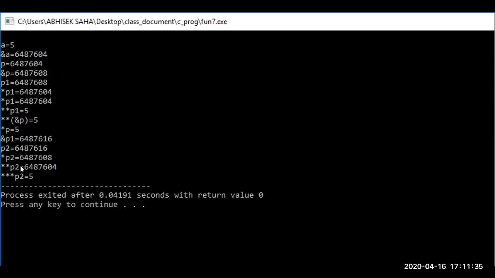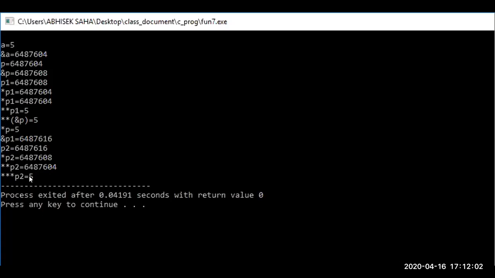Now, if you put one more star before this, so value at 6487604. What is this? Address of A. 6487604 is nothing but the address of A. So value at 6487604 is definitely 5. So that's why when I'm printing star star P2, that gives us 5.